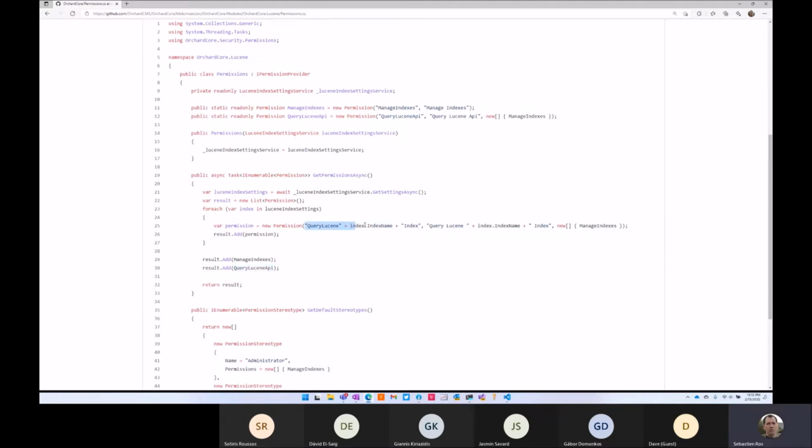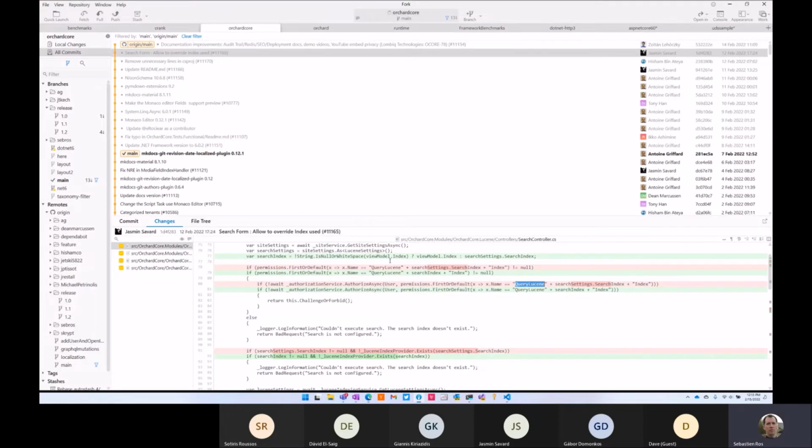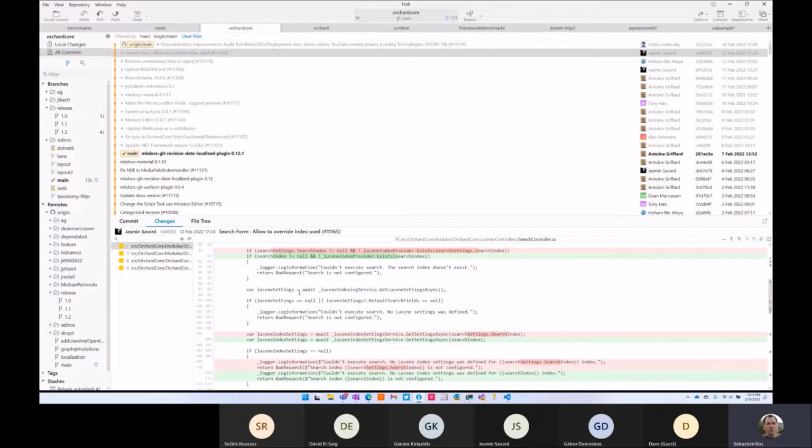I see. So this is not following the pattern we use usually, where we have a static one with a format, and then you don't have to do that. You can reuse the format across services then. Instead of assuming you have to do a plus in the middle, it's better to use the format. You don't have to do the formatting here again. You can just call get dynamic permission name and pass index, so you don't have to duplicate this name everywhere. Okay, and then so it's based on the permission.